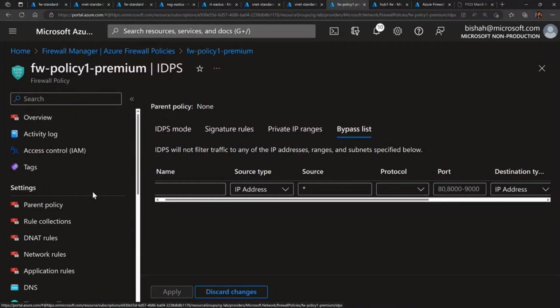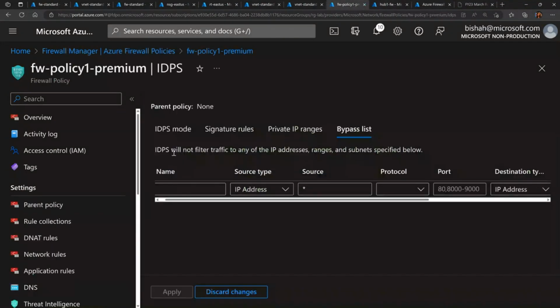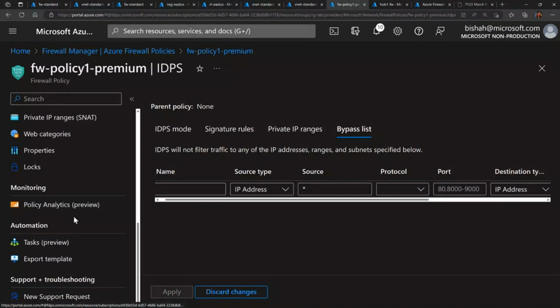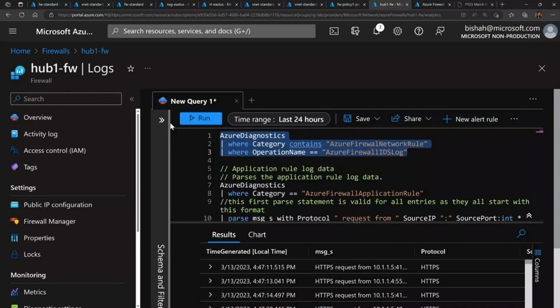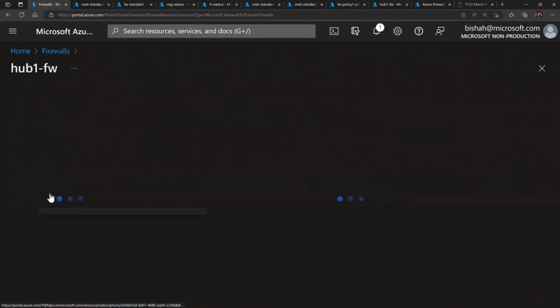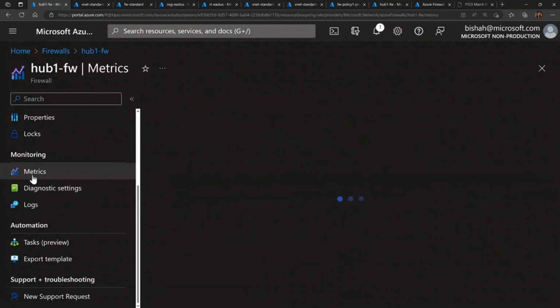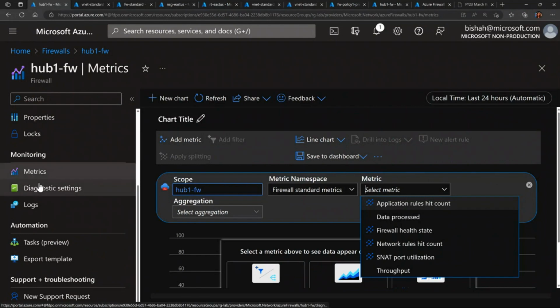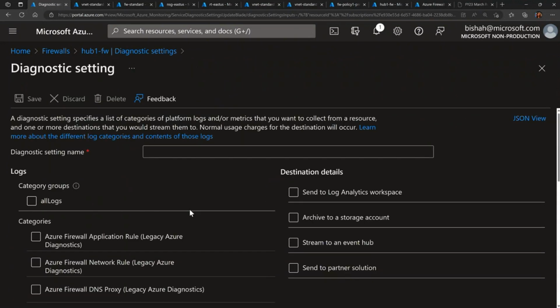So now let's take a look at some of the logs. So let me come back here. One of the things you have to do on Azure is, I need to go to the firewall. And that's why I'm here. One of the things you have to do on a firewall, on any service actually, is enable logging. Metrics will always be there by default. You can chart it, but diagnostic settings you have to set, and this is where you say you want to send your logs, capture logs on it.